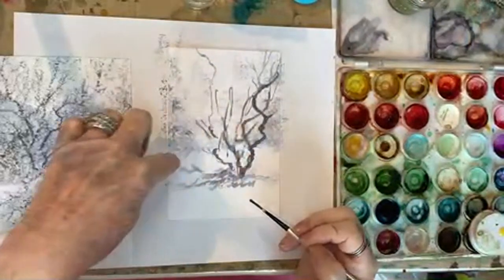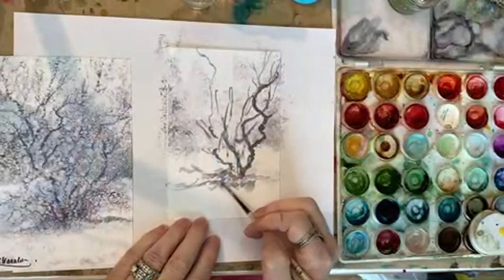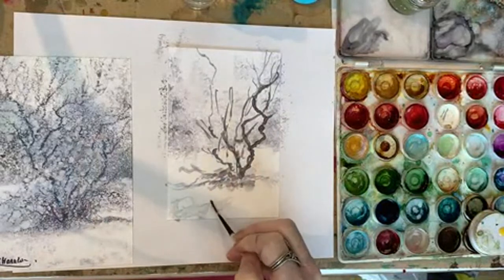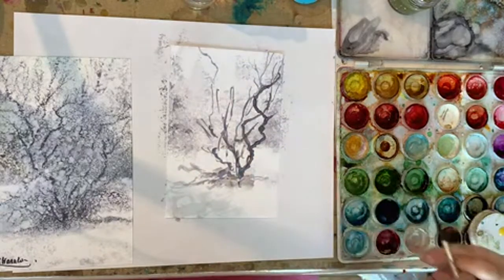I don't want to lose my whites back here. And I don't want to lose my whites at the sky. So I want that to be like that. But I want you to come into the painting. So I might start a little with that dirty brush and just bring you in a little bit, but leaving holes for the white to show. See how pretty that is?